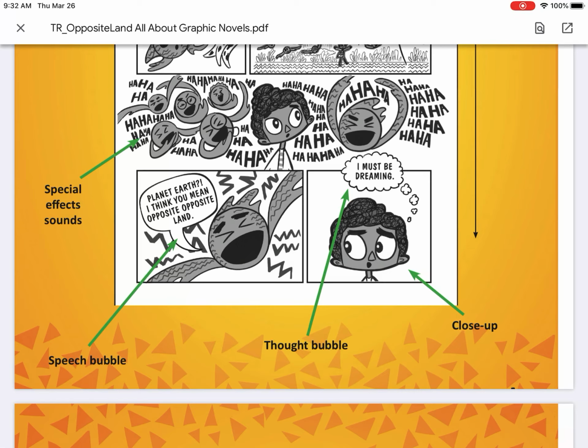Or if it's a third person narrator, the narrator might write, John thought to himself that he wouldn't. And that's the way a graphic novelist will let us know the inner thinking of a character as opposed to just speech. So that was a lot to say. If you want to pause that or rewind that, you're more than welcome to do that.